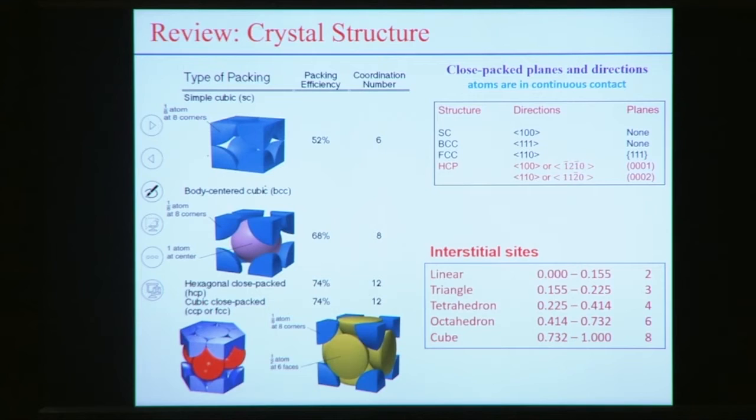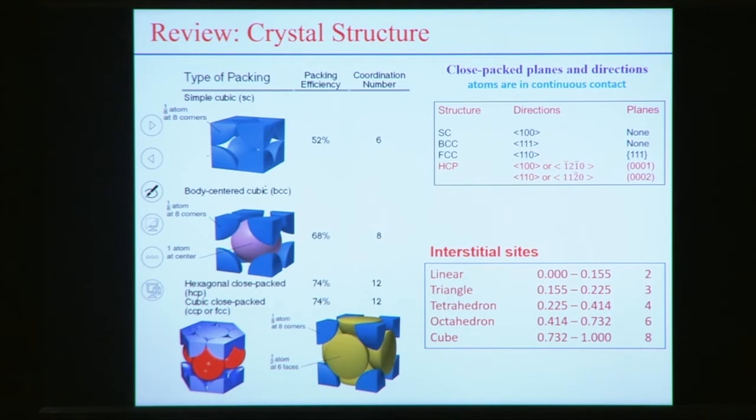Now here we are trying to represent the four basic crystal structures, that is FCC, simple cubic, BCC and HCP structure. This is just to review the different parameters involved in the analysis of the crystal structure. For example, the simple cubic structure has 8 corner atoms, and the packing efficiency, or packing factor, is only 52%, and the coordination number corresponds to that.